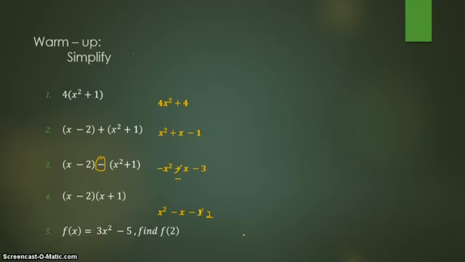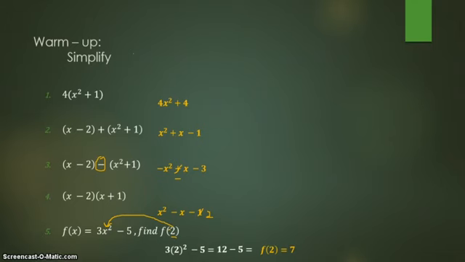That's a great 2. Look at number 5. We're evaluating now. It's function notation. We're saying, okay, if I take this 2 and plug that in, if I take this and plug it in right here, what is this function going to look like? In other words, it's 3 times 2 to the second power minus 5, or 3 times 4, or 12 minus 5, ended up being f of 2, which is equal to 7. Just a little warm-up to kind of give us an idea what we're getting ourselves into.